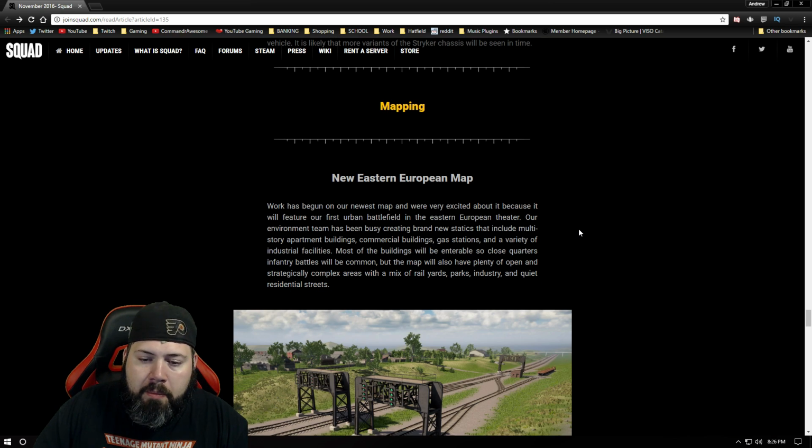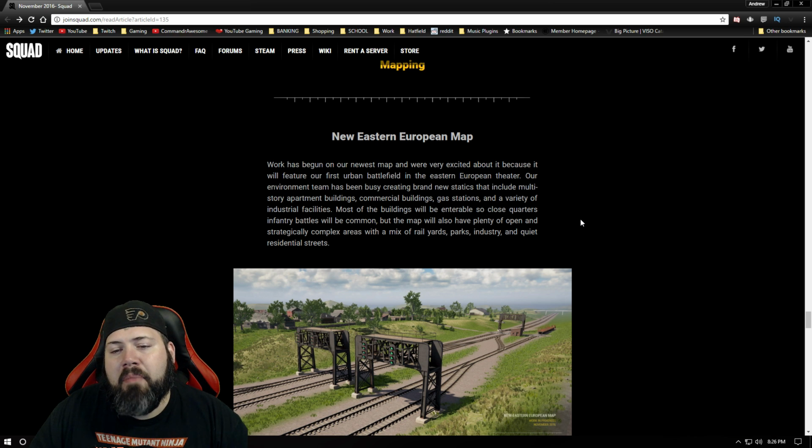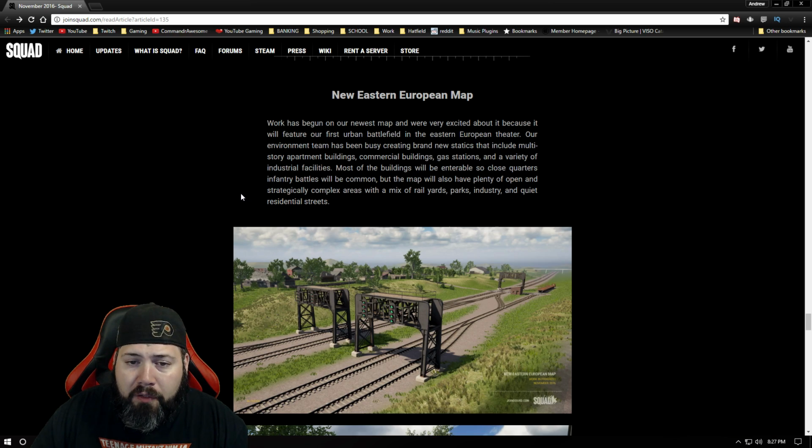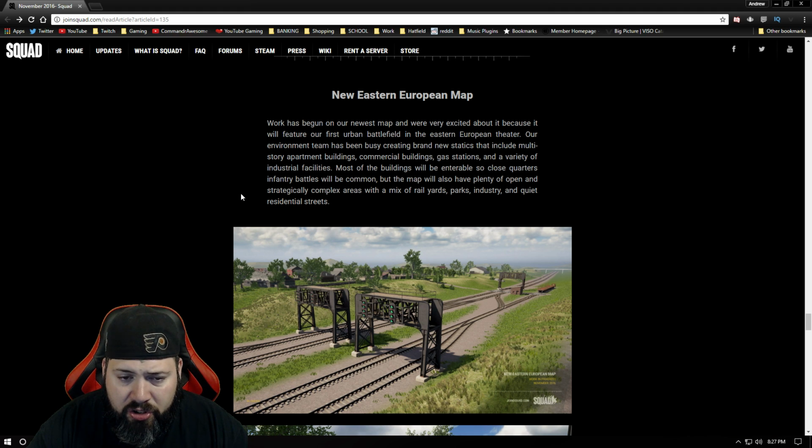Now, next we have a couple new maps. New Eastern European map. I have mixed feelings about this, okay? Work has begun on our newest map, and we're very excited about it because it will feature our first urban battlefield in the Eastern European theater. Our environment team has been busy creating brand new statics that include multi-story apartment buildings, commercial buildings, gas stations, and a variety of industrial facilities. Most of the buildings will be enterable, so close quarters infantry battles will be common, but the map will also have plenty of open and strategic complex areas with a mix of rail yards, parks, industry, and quiet residential streets.